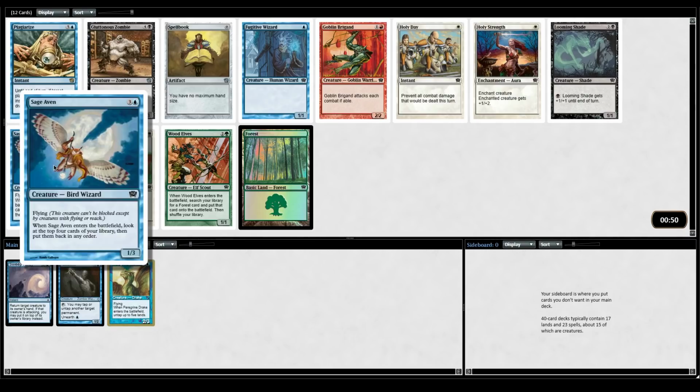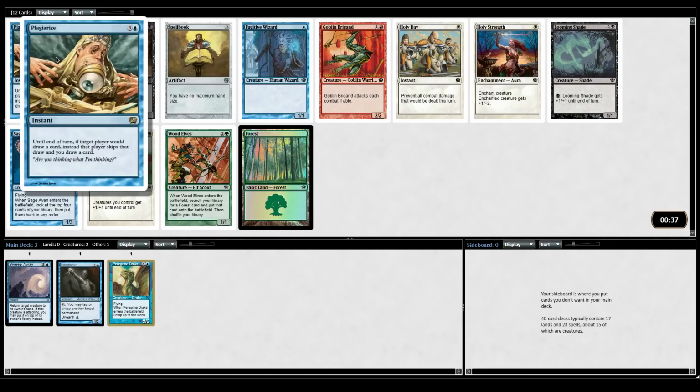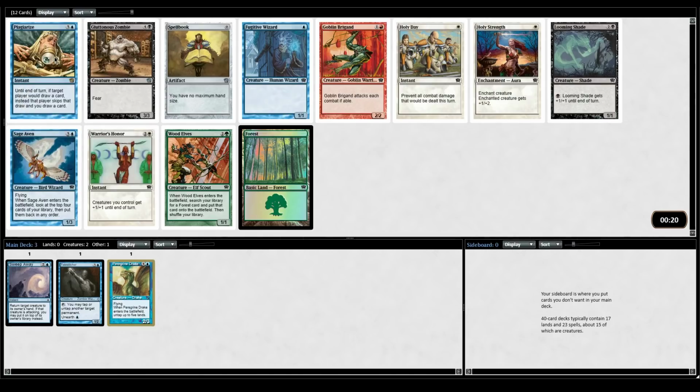Okay. Sage Aven. This just lets you index, basically. It's a 1/3 flyer, that's pretty bad. Wow, this pack is really bad, except Looming Shade is really powerful. Not taking Fugitive Wizard. So you can plagiarize on someone's draw step. And they miss a draw and you get a draw. So it's basically target player puts a card from their hand on top and you draw a card for 4 mana with some upside.